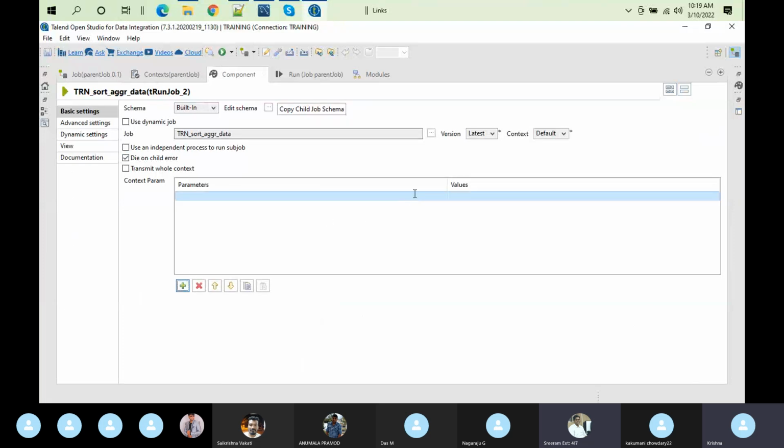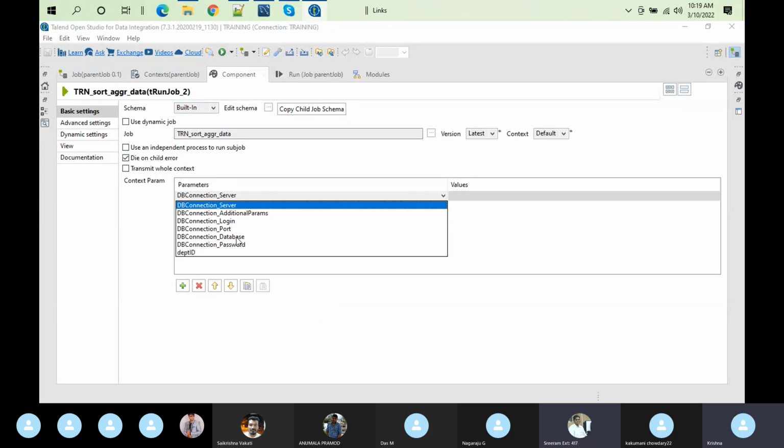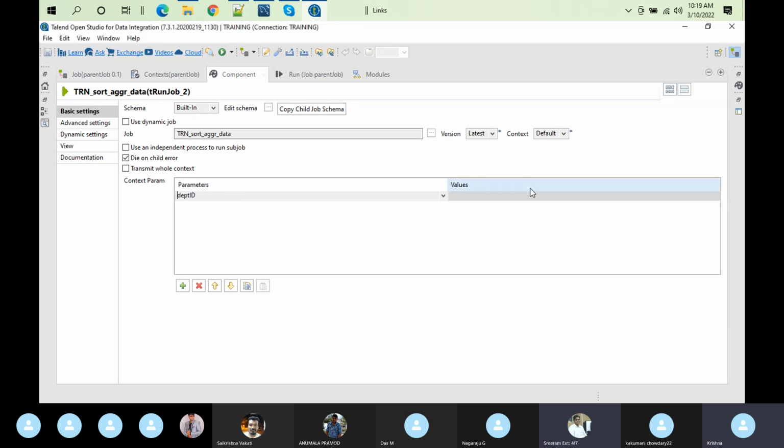Here you can see these are all context variables. Department ID is already used in which component? You have used department ID in the aggregation tSortRow aggregator. That one you want to pass dynamically. So this is specific to one context variable, or if you want the whole context to transmit, you can use the whole transmit. So whatever context the child job has, you can transmit to the parent job also.